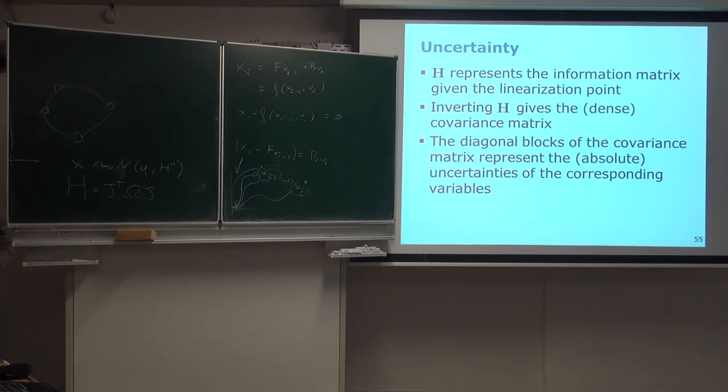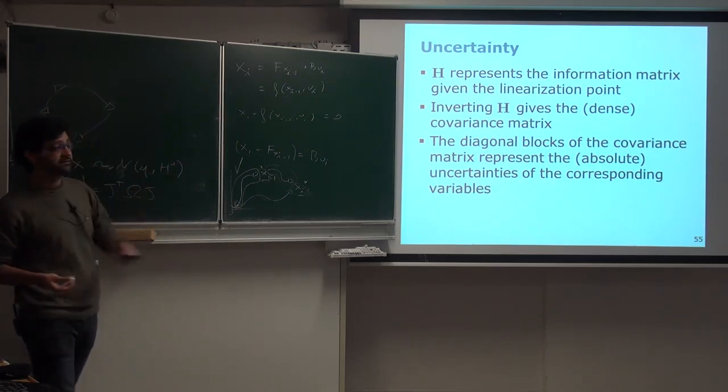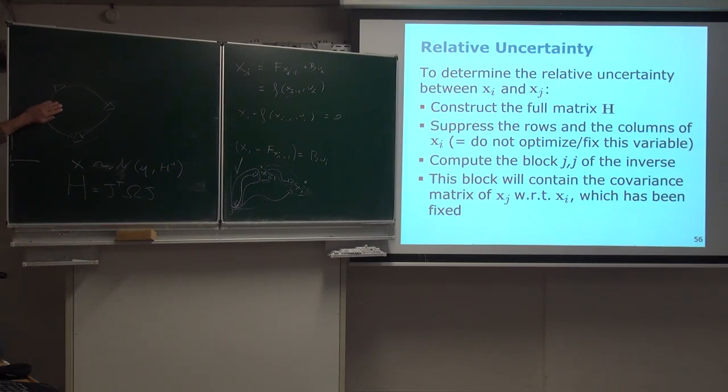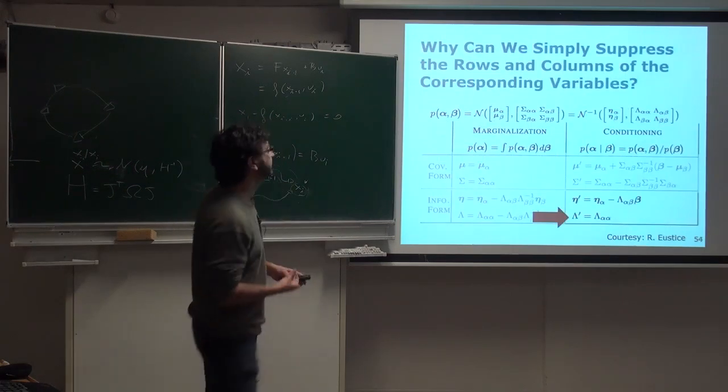To get the relation between each other, we should take all the different blocks that we want. There's another way of getting it, without inverting this, and this is what I mean by the relative uncertainty. What you can say is, I now fix one of them, and I take the conditional distribution. So instead of taking just x, I take x given xi, where x is actually everything minus i. So I condition the full state space on part of the state space.